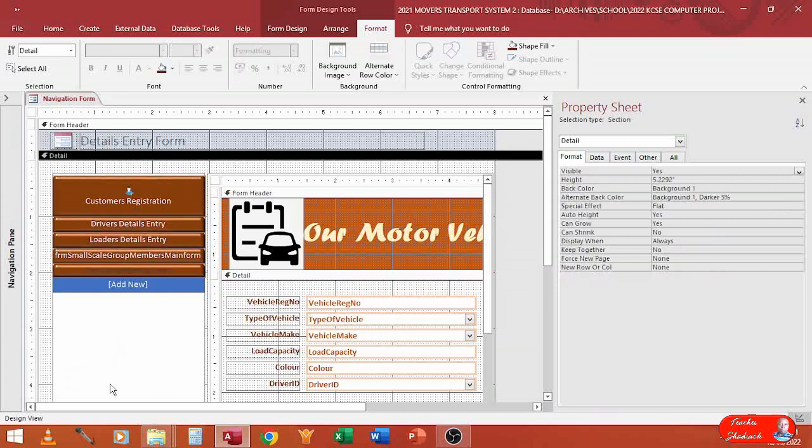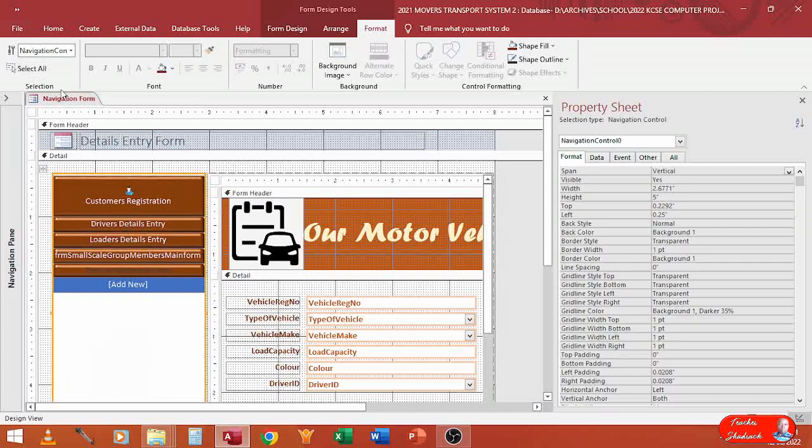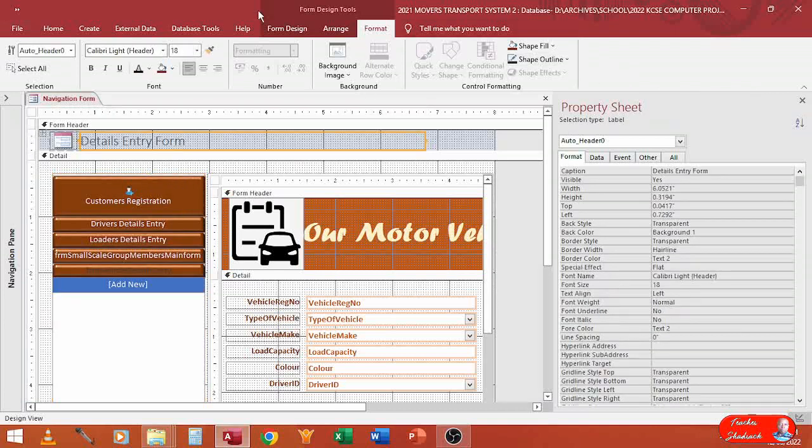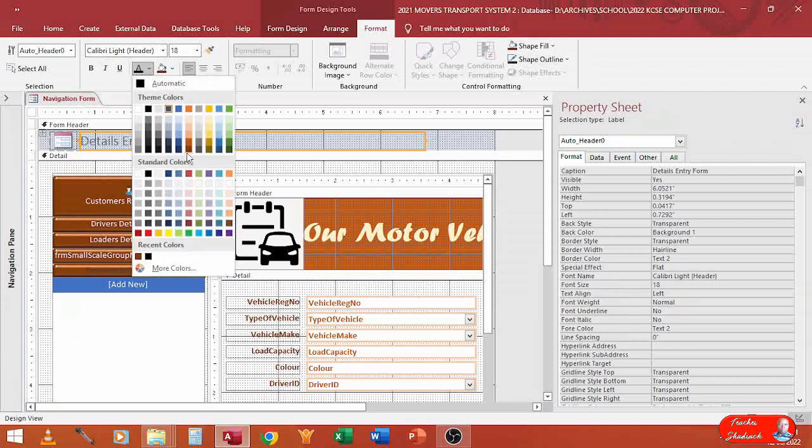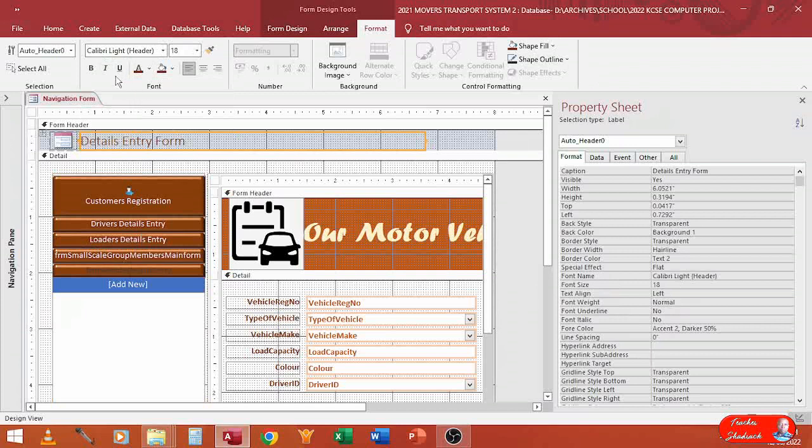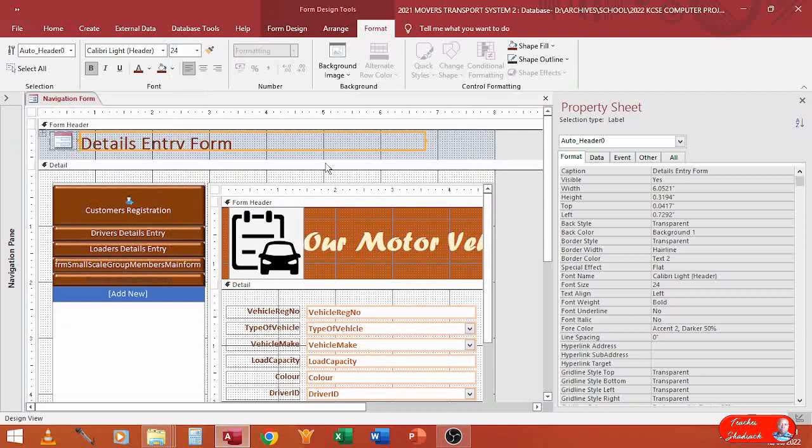Okay, so you can see now those are my buttons. They may not, of course, be appealing as we would like them to be, but I believe the idea is that you capture the essence. The main agenda is to learn how to apply some of these things easily, so that you don't take too much time.